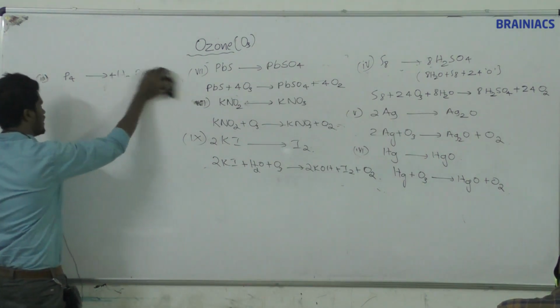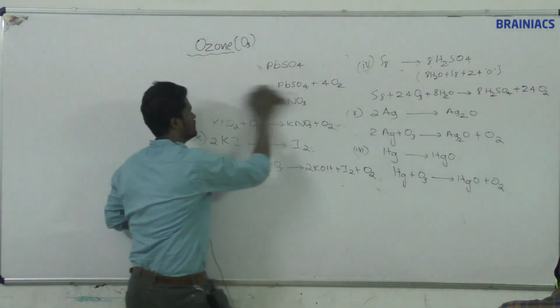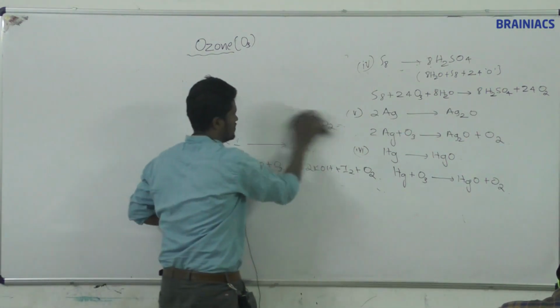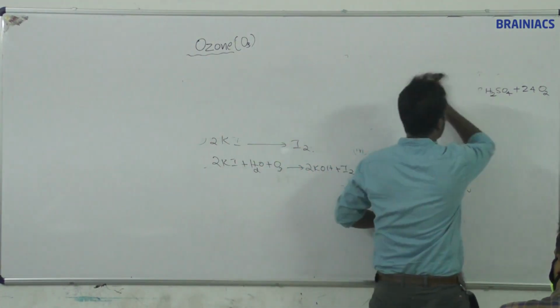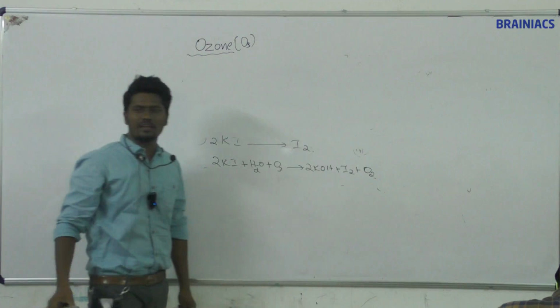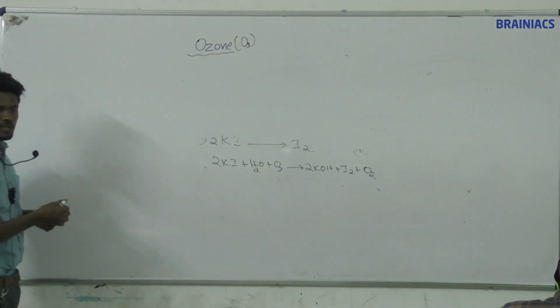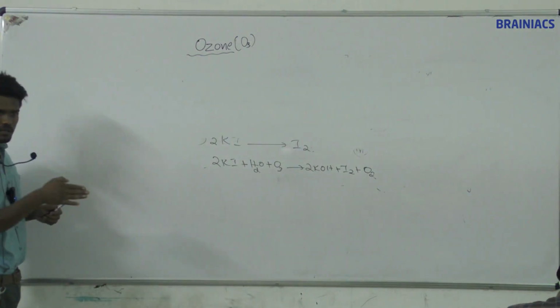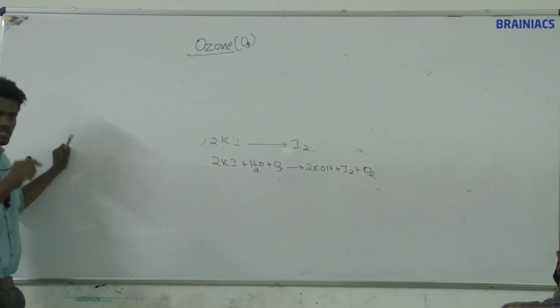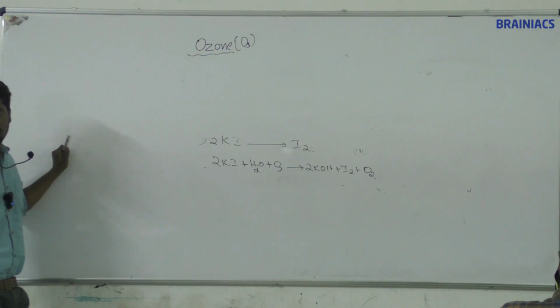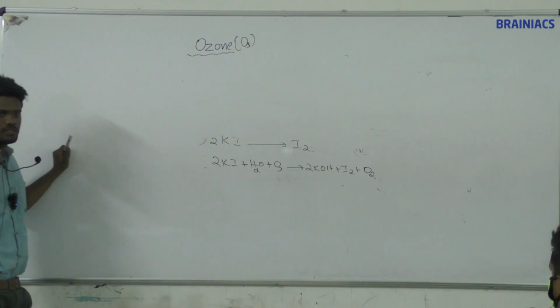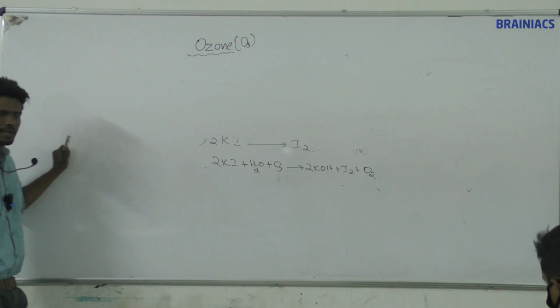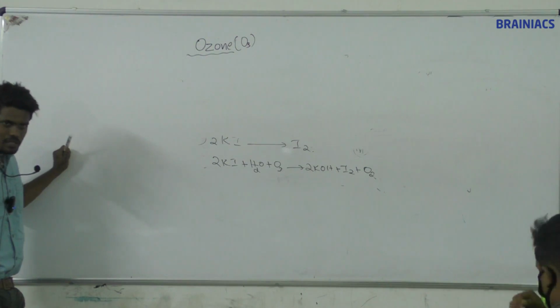These are the oxidizing actions of ozone. So due to its oxidizing action, what do we mean by BOD and COD? Biological oxygen demand and chemical oxygen demand. That means the demand of oxygen for sterilizing a particular amount of water. So for sterilization what we require is oxygen.